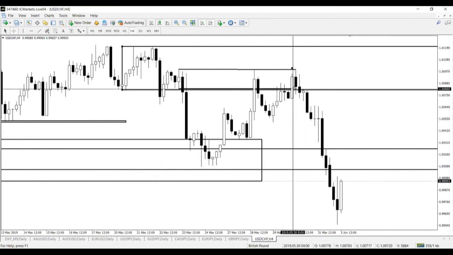So price managed to dip into that significant level, I put my stop above, and managed to catch towards the 0.99800 region. I got out of the 0.99800 region and left my stop to run. And that was a good 5R trade, so I couldn't really complain, to be honest with you. So it was pretty sweet to know that you can catch these sweet trades.